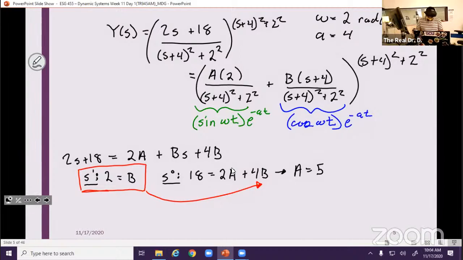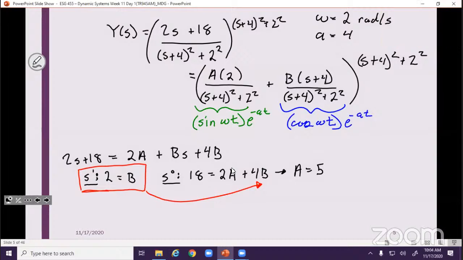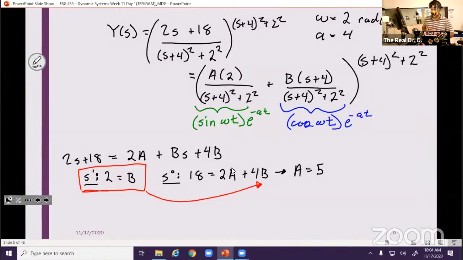Any other questions on this one? Yeah, Dr. D, I have a question. Yep. How do you know that there's a sine component and a cosine component just from looking at the original function? Because when you have complex conjugate roots, you're always going to have some sine and some cosine. We're going to talk about it more in frequency response, but the reason is that if you had a sine wave to start with, you're going to have a change in amplitude and a phase shift. And the cosine is the phase shift of the sine, just shifted by 90 degrees.